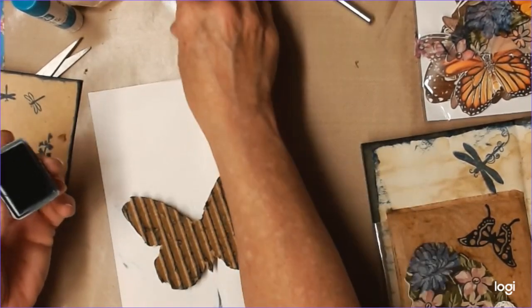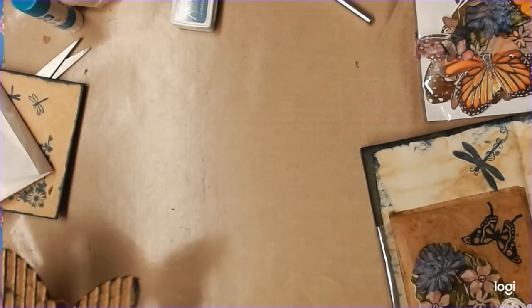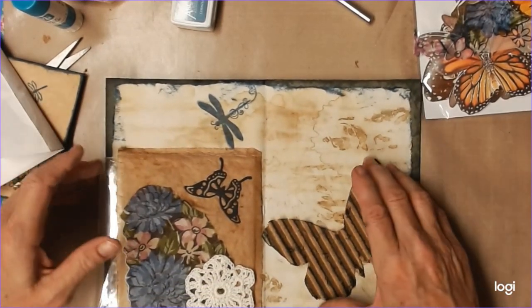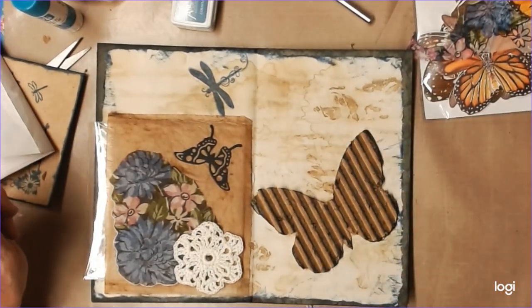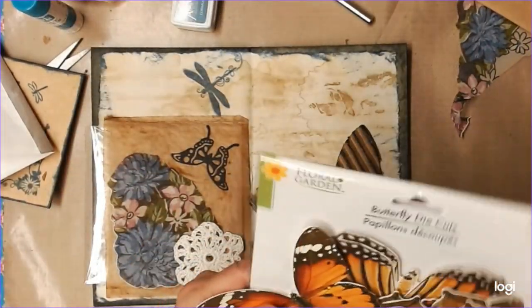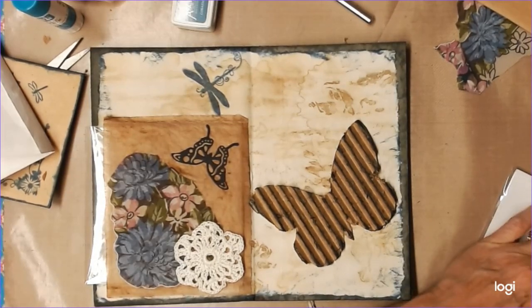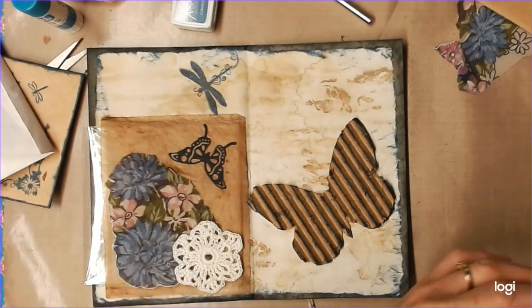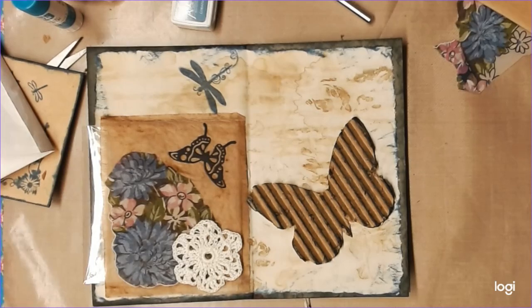Okay, I'm very inky. So we're going to put him right there. I'm liking this. And then I don't think I want to use these because there is nothing orange on this page, but I got some like this that are blue and green, and a couple of those little ones might be pretty on here. So let me find those.